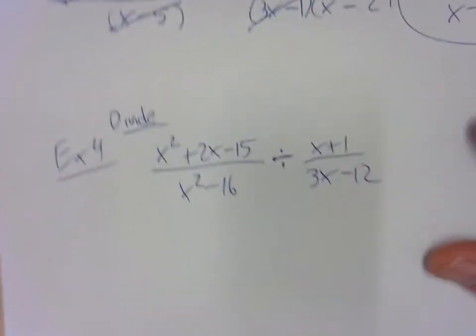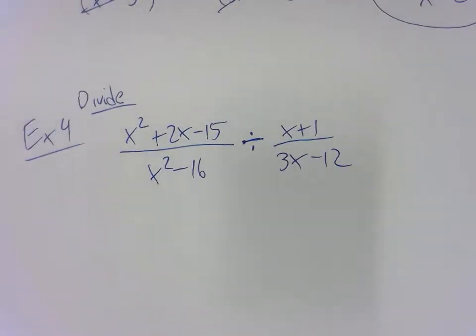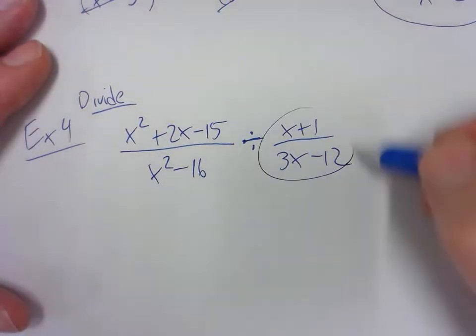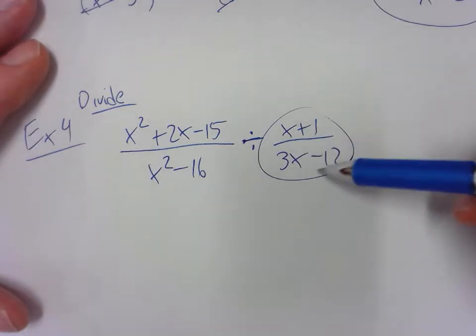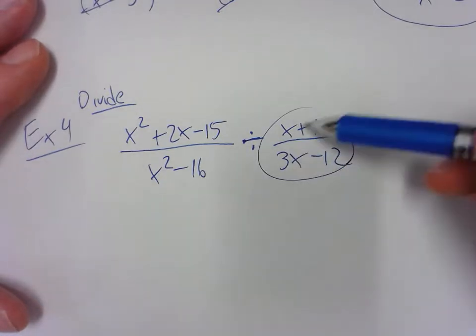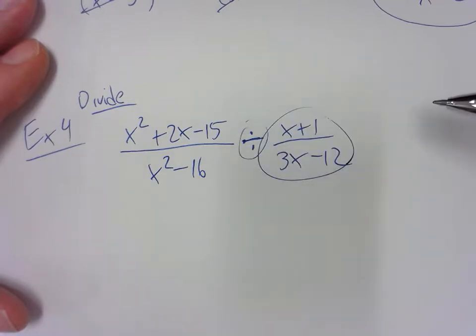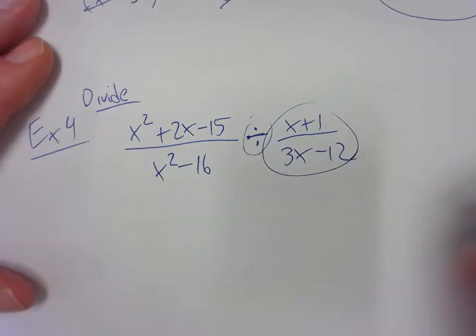Divide. Dividing fractions. We don't do it. We don't divide fractions. We change this. We do the inverse of this fraction. So the inverse of a fraction flips the fraction upside down. If you do the inverse of this fraction, guess what? You get to do the inverse of that symbol right there. So we're going to change this to multiplication.